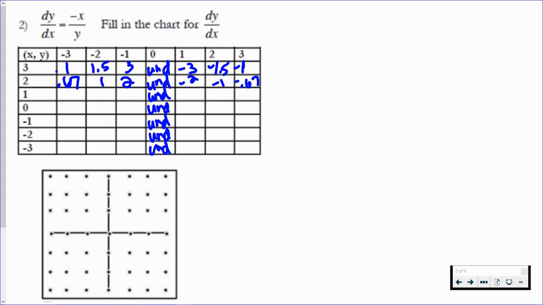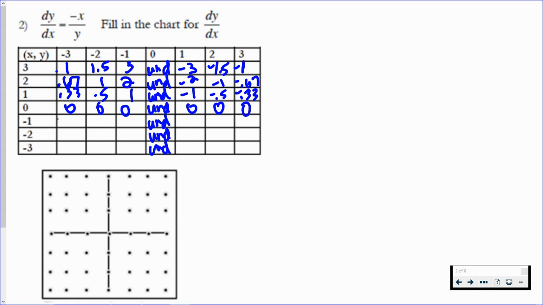When x is 1, we're working through here, we'd have 1/3, which would be 0.33. Let's clean that up. Okay, so that would be 0.33. Then we would have 0.5, 1/2, and then we would have 1. And then we have the opposite signs on the other side. They are symmetric. All right. When x is 0, all of these are going to be 0 except when y is 0, because 0 over 0 is undefined, but the others are going to be 0.